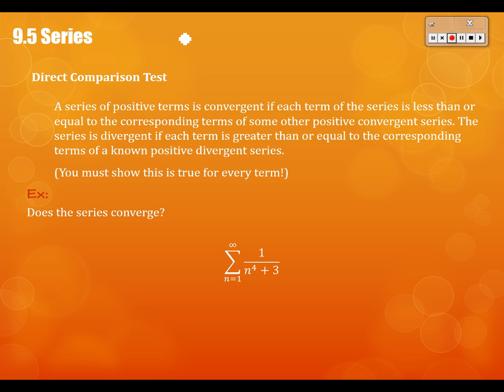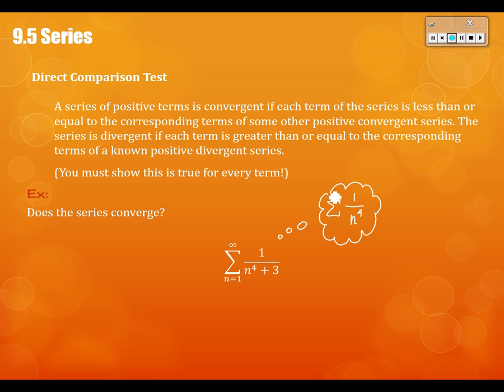So, for instance, this one here, 1 over n to the 4th plus 3. Before we do anything else, we should identify this as looking like one of the things on the previous slide. You have a feel too, as a mature mathematician now, that this has the same behavior as 1 over n to the 4th, doesn't it? The plus 3 is really not doing too much for us. So my thought is that this is going to behave something like the sum of 1 over n to the 4th, which we know something about. Does it converge or diverge, based on the previous slide? This is p equals 4, which is greater than 1, so this converges. So we're thinking that maybe this one does too.